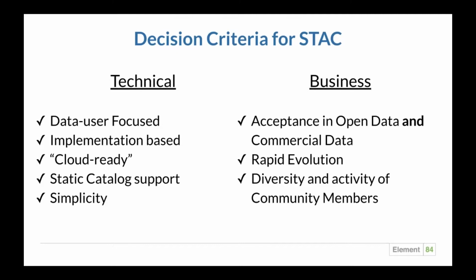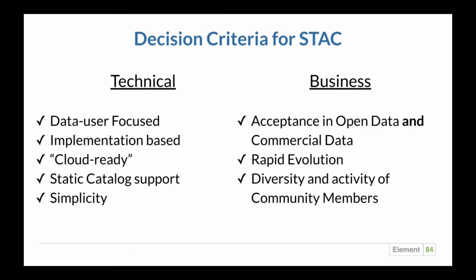The next one, cloud ready, right? So it's modern. When Tom was talking about that evolution, it fits in great. STAC was built in this time of looking at whether it is network friendly, and on the back end of this there are links straight through into bands to get to bit level access to this data. It's a core piece of what makes STAC. Then static catalog support, the ability to just stand STAC alone, put some files on disk, metadata records on disk, and not have to have infrastructure behind it. And the simplicity, the JSON representation, the ease of use of it.